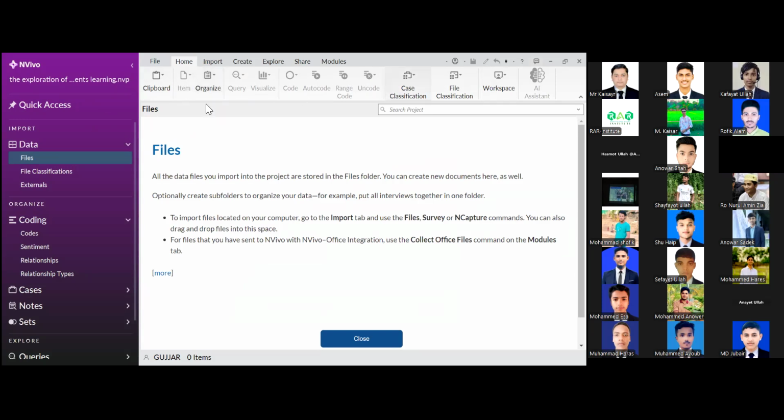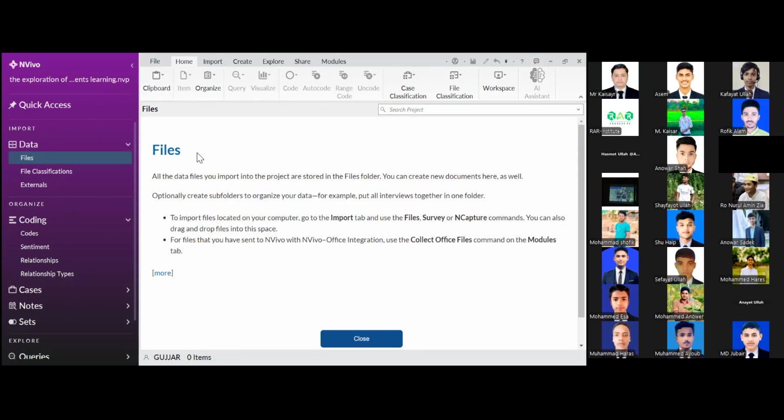On the most left side, the vertical interface is called navigation options. We can navigate our analysis using these options.